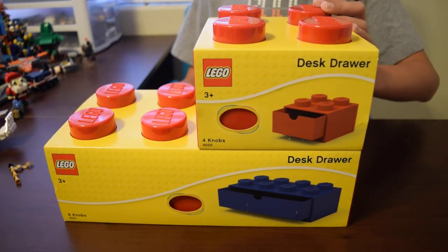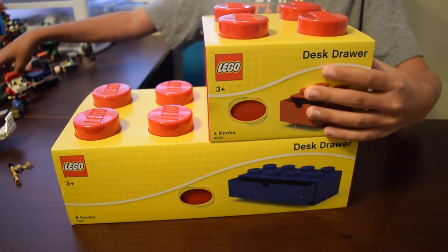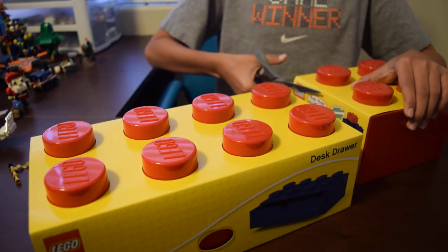Today we're going to be looking at these Lego brick desk drawers. So let's just get right into it. They can stack, so that's pretty cool. Let's start off with the 2x2.